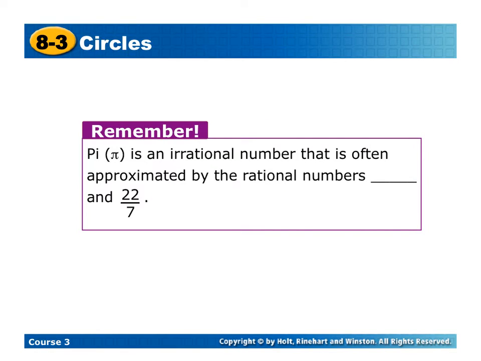Now I don't know if you know this or not, but pi is what's called an irrational number, which means that it's a decimal that goes on forever with no repeating pattern. And because of that, we approximate it. We sometimes use the actual number pi because there's a pi key in a lot of calculators. Or you'll hear people use 3.14 or the fraction equivalent approximation, which is 22/7. Now the 3.14 is probably the one that is used more often though.